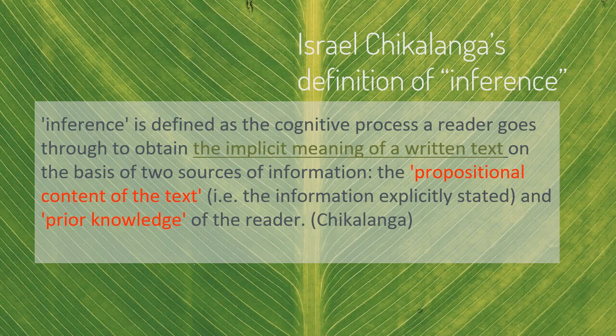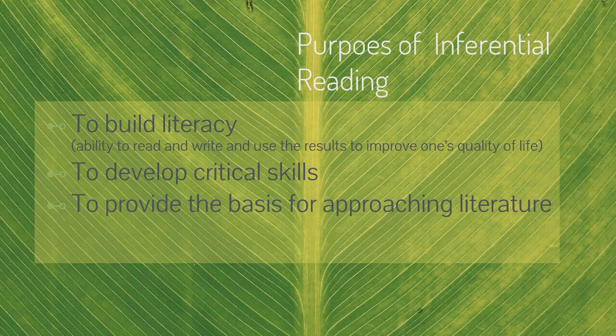When it gets to the purposes of this course, the first one is, of course, to build your literacy. By literacy here, I'm referring to the ability to write and read and use the results of these two to improve your quality of life. So it has to be related to reading and writing, and then eventually utilizing it to improve our life. And the second purpose is to develop critical skills.